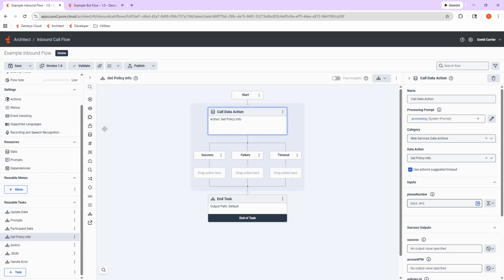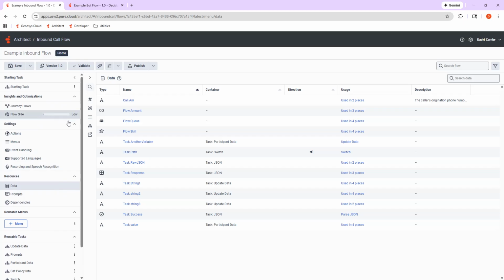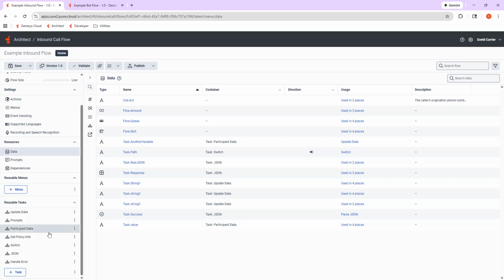If you have a large amount of data that you need to retrieve or a collection of data, you could hard code that. So I could define a variable and I could define its default value here in a flow. I could define all kinds of data inside my architect flow. Just keep in mind that any of that data that you hard code in your flow influences the size of your flow. It's much better from a flow configuration perspective to retrieve large values or sets of data from data tables, data actions, or other external sources so that they are only used in memory and don't significantly affect the size of your flow as far as its static configuration goes.